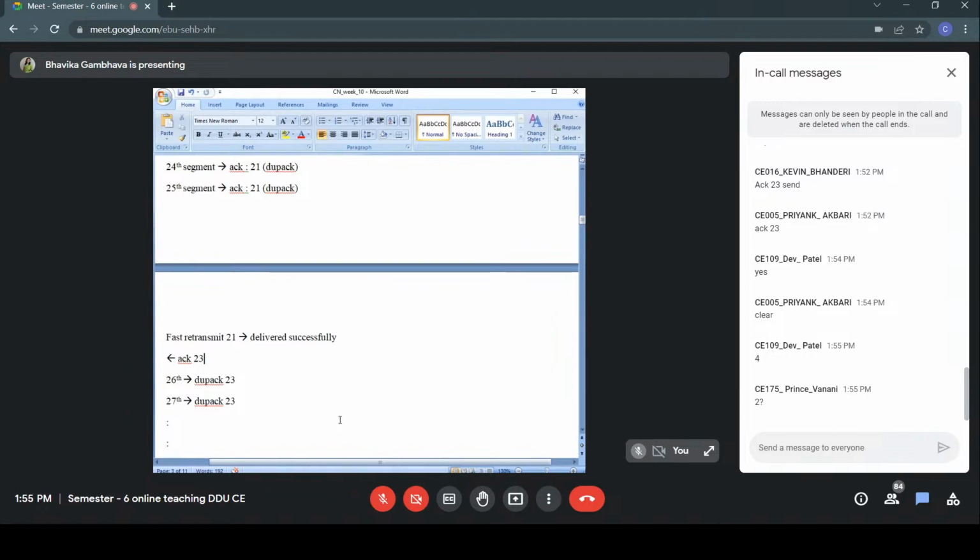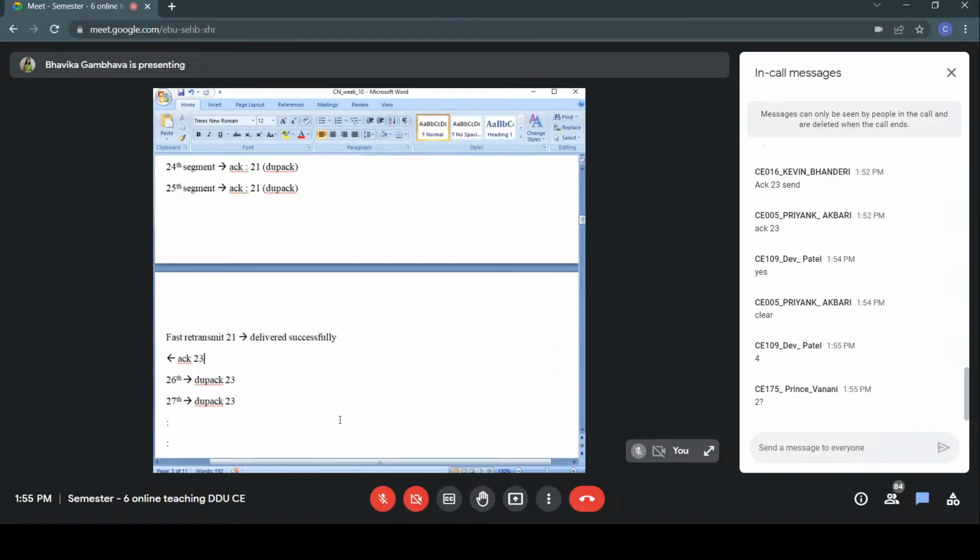2, right? Because you have sent, let us say, 51, 52, 53 and 54. These 4 segments. Out of these, 2 are dropped, 51 and 52, let us say. Then 53 and 54, 2 of them will be bringing the duplicate acknowledgements. Then our threshold of 3 duplicate acknowledgements is not matched, and fast retransmission will not be attempted.